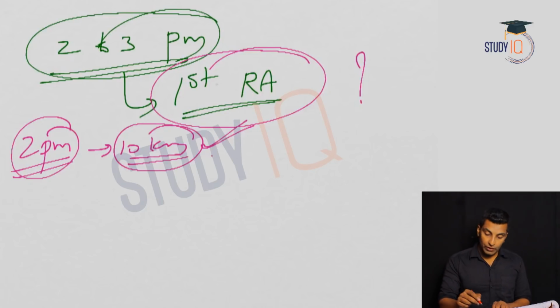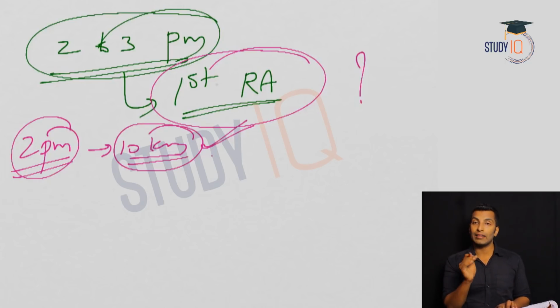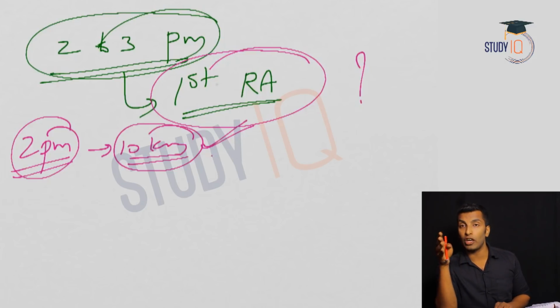Now what is going to happen? We know the first right angle will be formed when there is a distance of 15 minutes between the minute hand and hour hand. So there should be a distance of 15 minutes or 15 kilometer between the minute hand and the hour hand. That's when the first right angle is formed. So between 2 and 3, where you will get that 15 kilometer distance between minute hand and hour hand is what we are looking for the first time. Now the minute hand is already 10 kilometer behind. If you need to get 15 more kilometer, the minute hand has to travel 25 kilometer extra, so that you will get that lead of 15 kilometer.